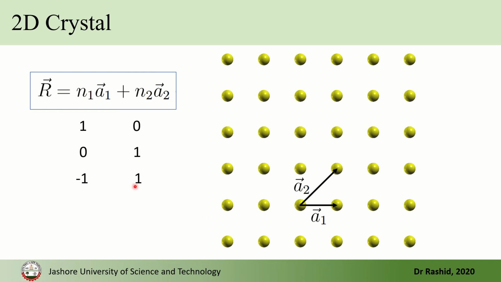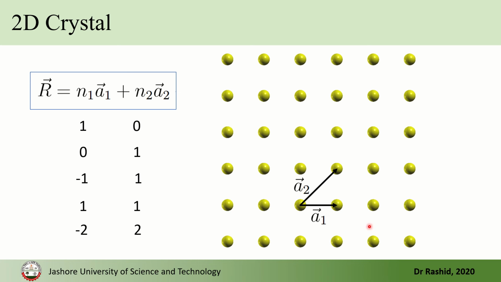But if I choose -1, 1, then 1, minus 1, that is negatively, say in this direction 1, then I go to this one. So I end up here. So if I want to go to this point, I shall go 2 units of A1 in the negative direction. That is, N1 will be minus 2, then plus 2, that is, N2 will be 2. So if I choose 1, 1, I go 1 in this unit, then I go to this unit. Now if I choose -2, 2, then -1, -2, that is what I told you earlier.